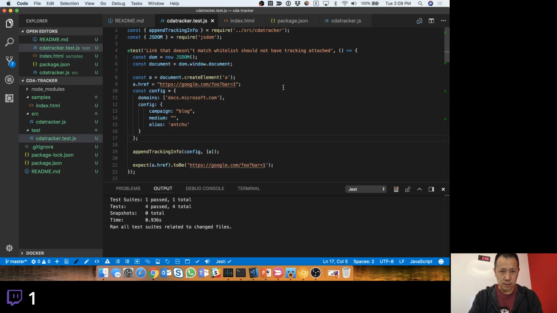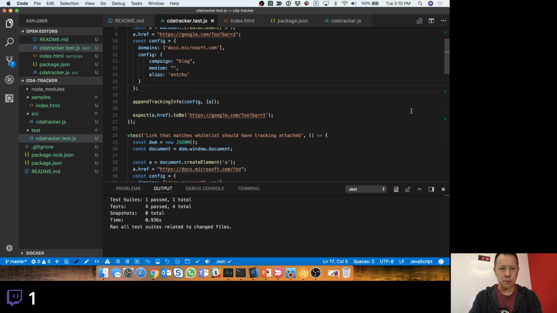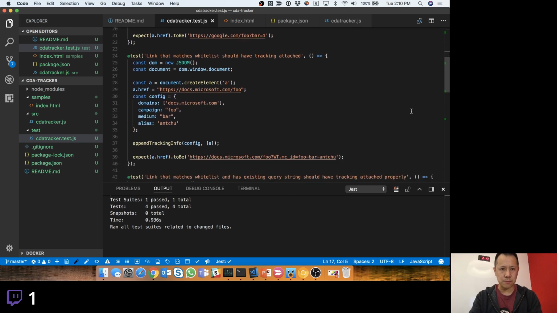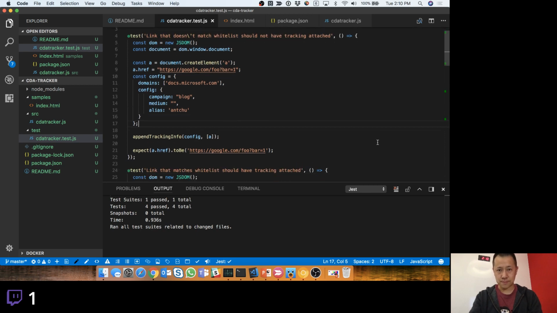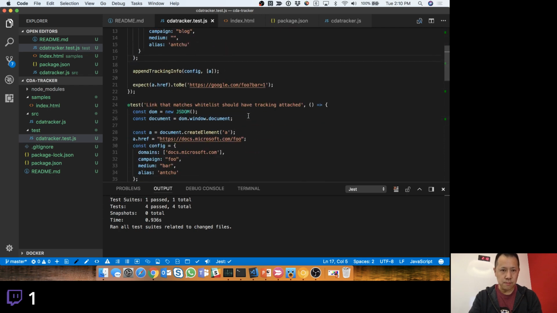When we wrote the script, we tried to do it as test-driven as possible, although thinking back now, we're probably a little bit less test-driven than I really wanted. We have about 4 tests, so it's a fairly simple script. The first one says that if there's nothing in the whitelist, or if a link doesn't match the whitelist, it'll just ignore it.